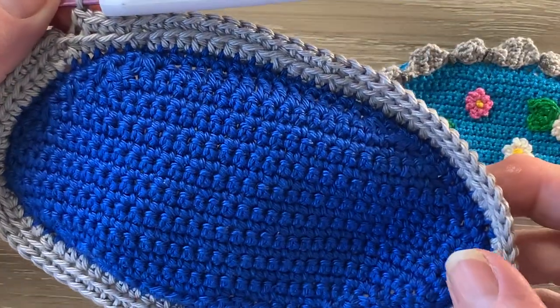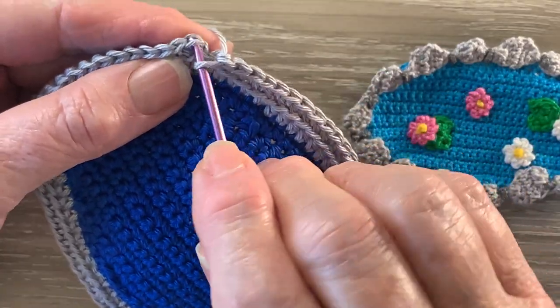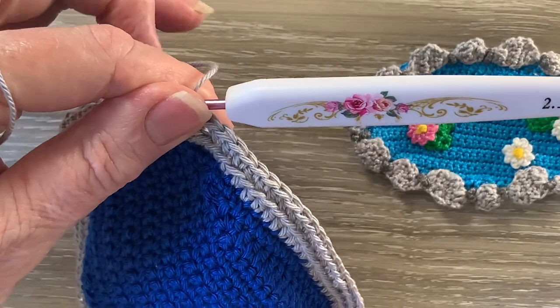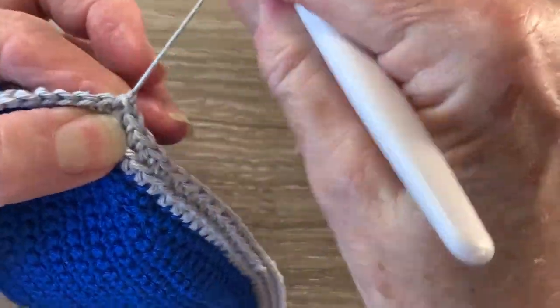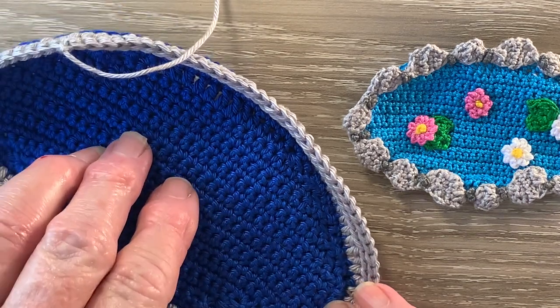I've worked right around the pond. I join with a slip stitch in the top of the first stitch and fasten off. And that's the pond with the easy edging done.